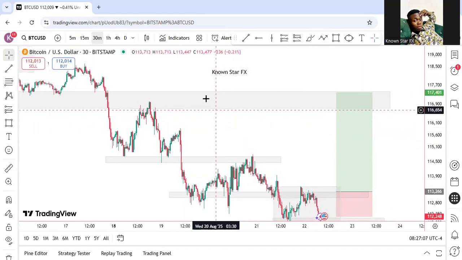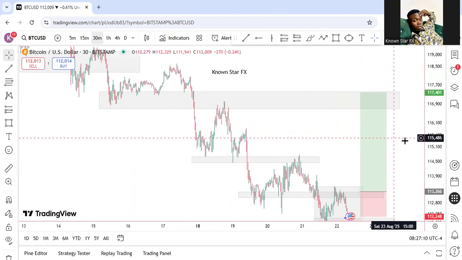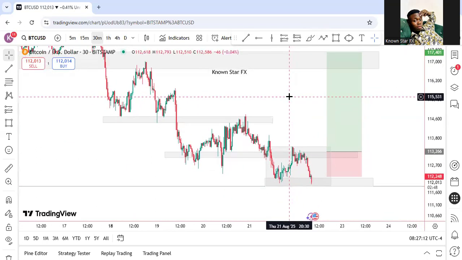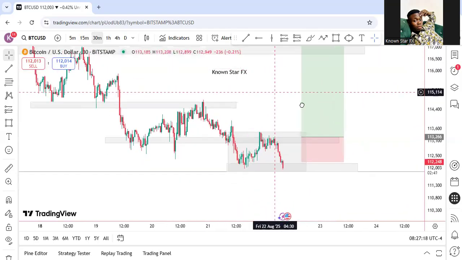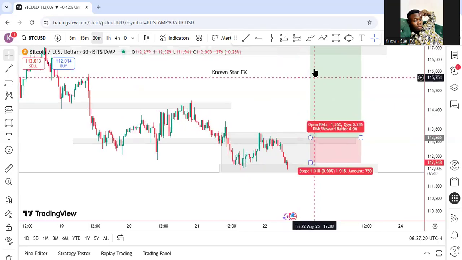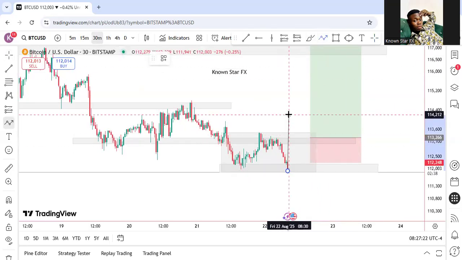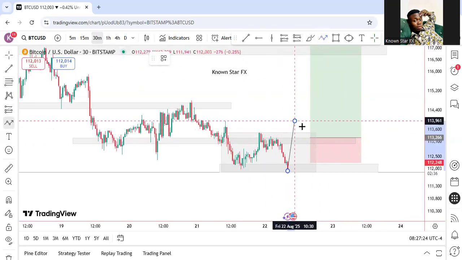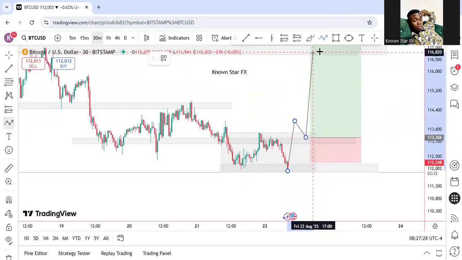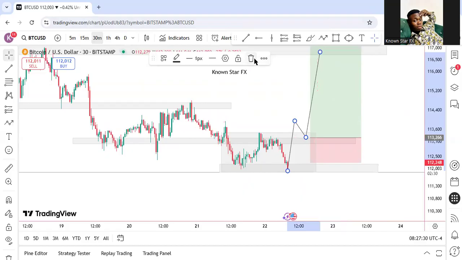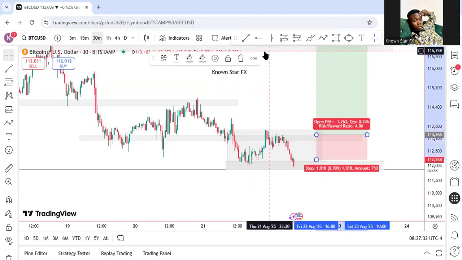Just like you can see, the minor trend, the trend on the 4 hours time frame, has mainly been bearish. But on the higher time frame, like the daily time frame, it's still showing us that the bulls have some control. But we're definitely going to be following the bulls only if we have a break of the last swing high and we get a retest, and definitely we get a correction, and we are going to bank on the buy. But for now, our attention is on the sell.